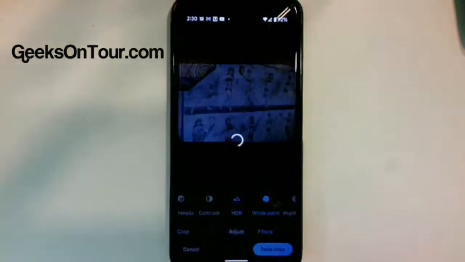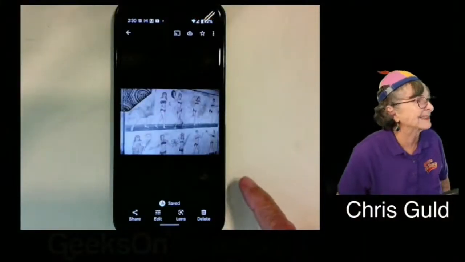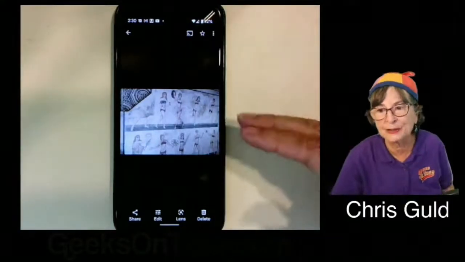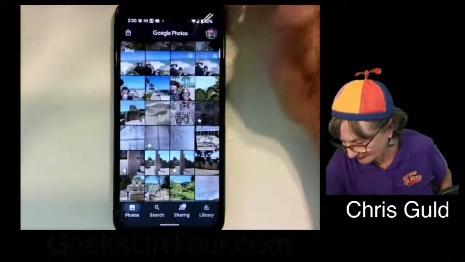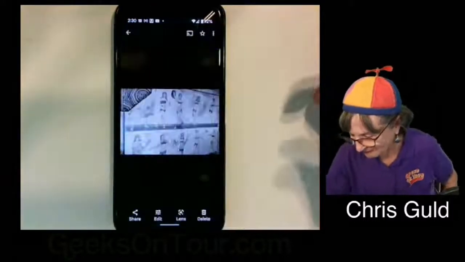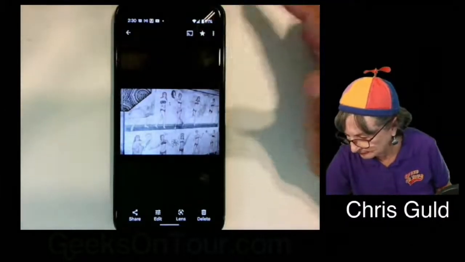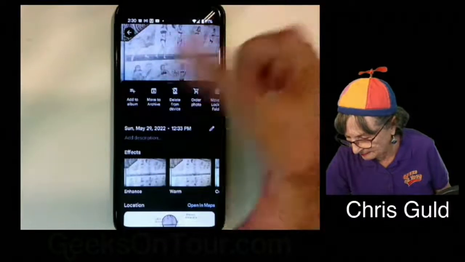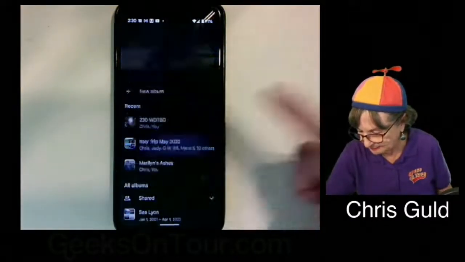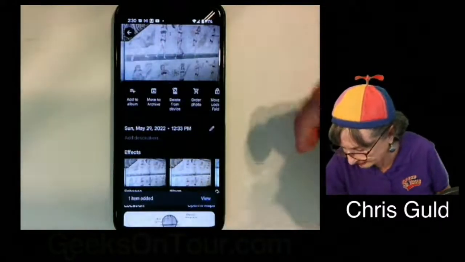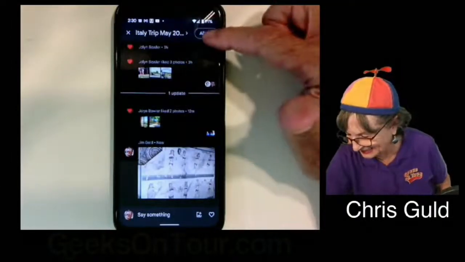Now save copy. That's another reason why you want to edit before you add, because sometimes, depending on the editing tools you use, and HDR is one, it makes you do a save a copy. So that's the one that you want to add. So I would even star that and then add it to album. So 3 buttons, add to album, choose the Italy May trip, and there you go. Va bene. Va bene. Va bene.